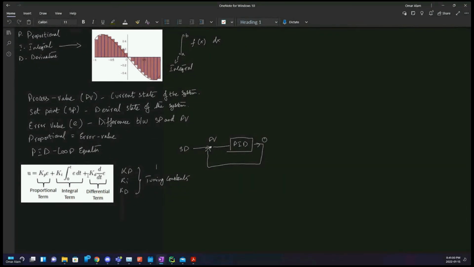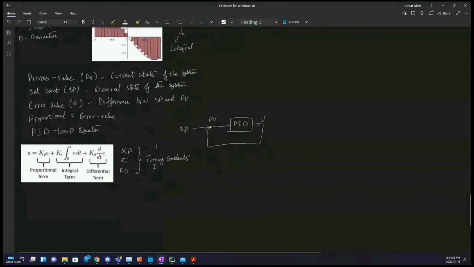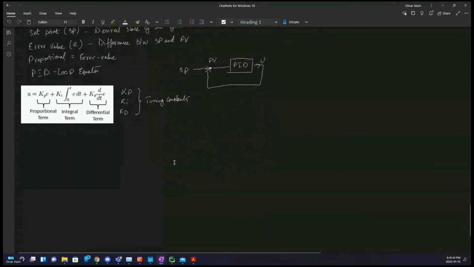In this case, we have it labeled as U, so we're just going to use U over here. Essentially it takes the current state of the system and the value that you want the system to be at. It does some calculations and outputs a command. Then it sees how the system changed, takes that new state, which changed based on the command it issued before, and does it again. It keeps doing that till your set point and your process value have an error of essentially zero. That's the basis of PID controllers.